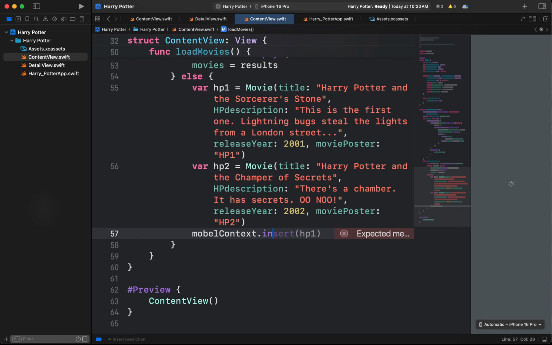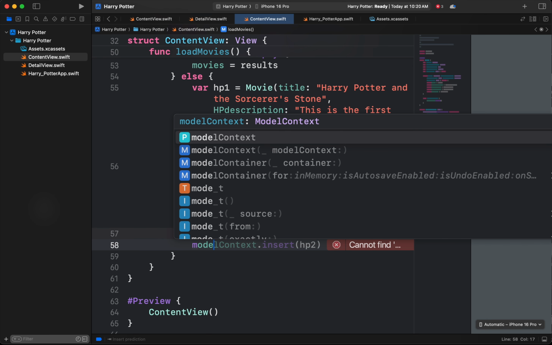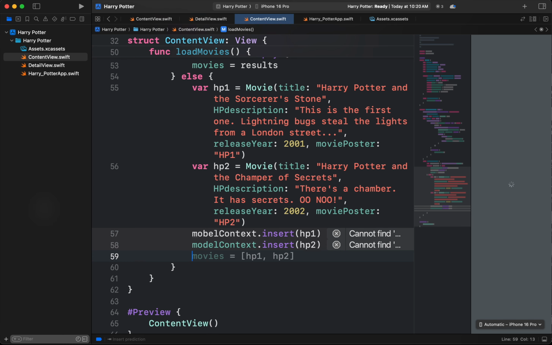I'm going to insert HP1. Next, I'm going to insert HP2, etc. And then I'm going to save it. So I've inserted these two movies. I hope I spelled that right.